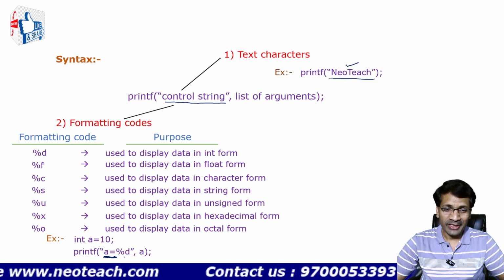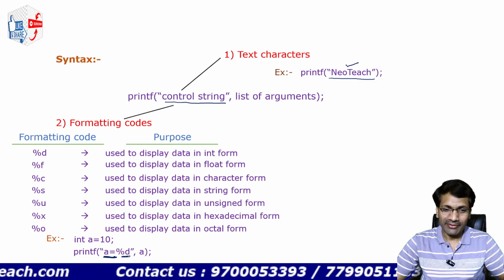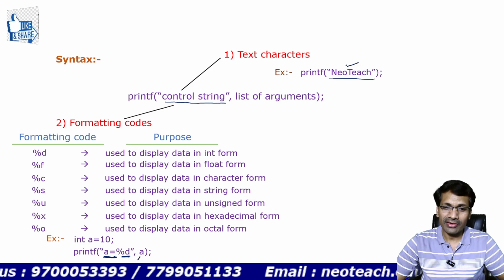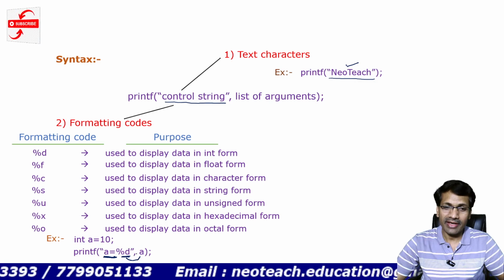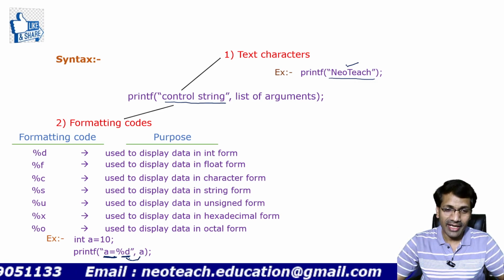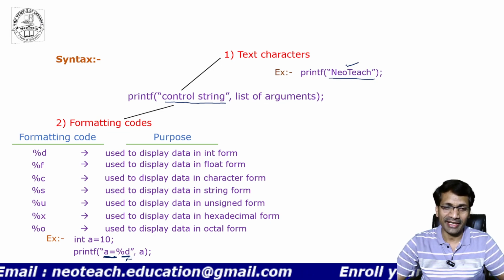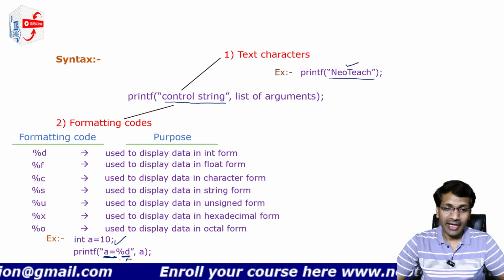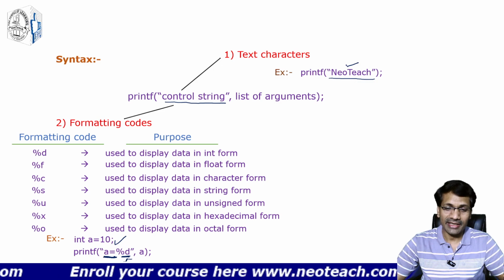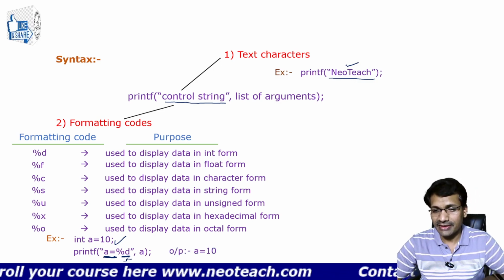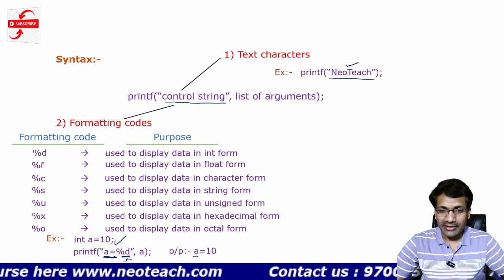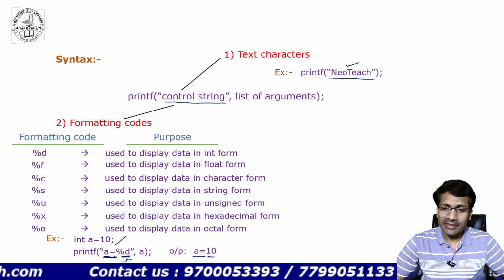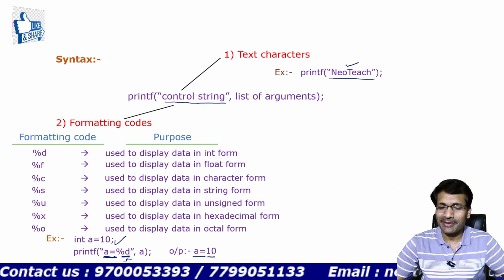Now, what is this formatting code? This %d formats the content. Which content? The variable we listed in the list of arguments. That means the value of a is formatted in place of %d. The value of a is already 10, so that decimal value 10 is formatted in the place of %d. Thus we get the output "a is equals to 10". So "a is equals to" came as normal characters, and the 10 is nothing but a decimal value. %d means d for decimal.